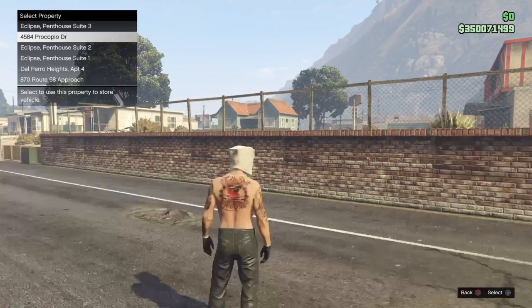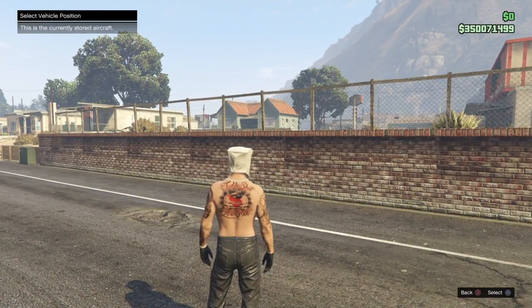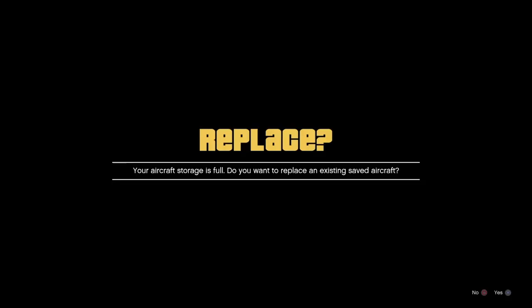And I'm going to go to that apartment. I'm going to get that currently stored vehicle. I'm going to click OK. Do I want to overwrite? Yes.